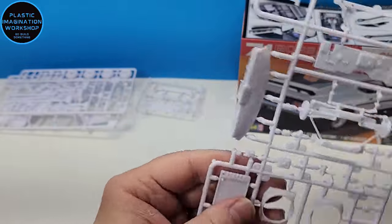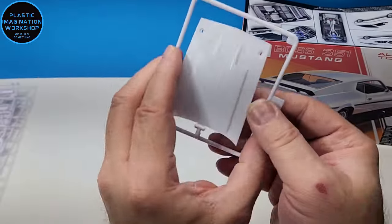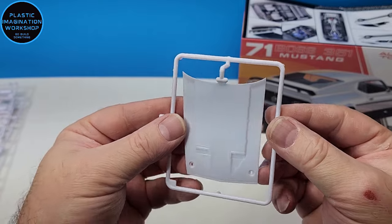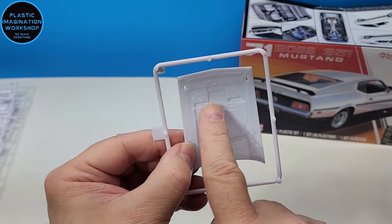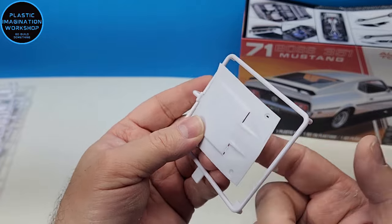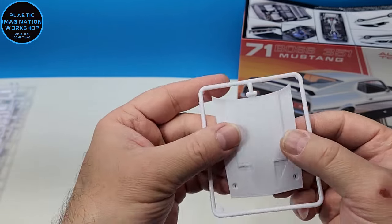All right, so far, really good. Oh, look, here we got a master cylinder, even. Very nice. Okay, next up, we have the hood, and that is really nice looking. Very clean. You even got some detail underneath the hood. The vents are cut out, so they're actually already cut out. We don't have to cut those out. And some hood locks are already set up there.